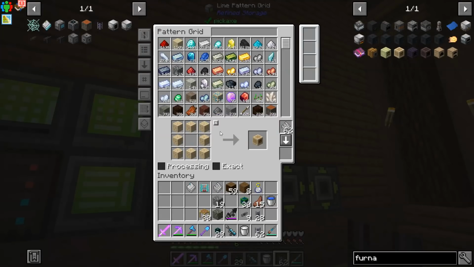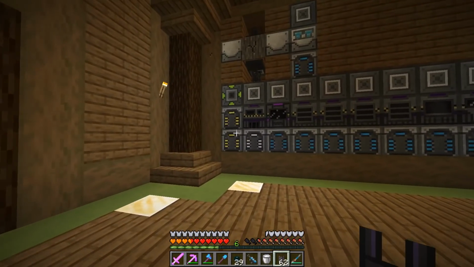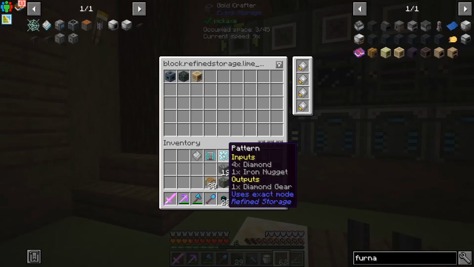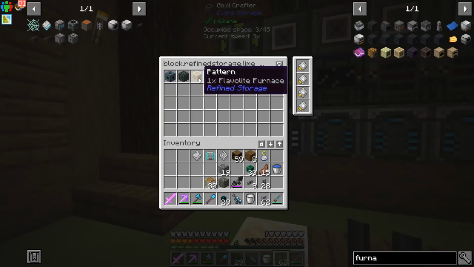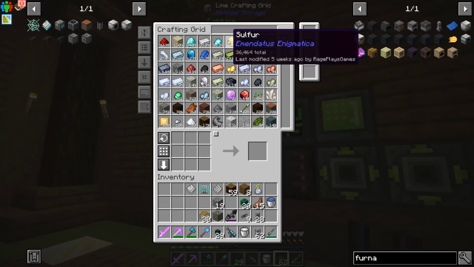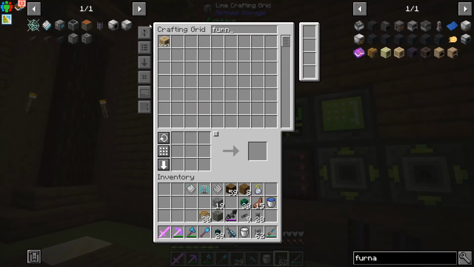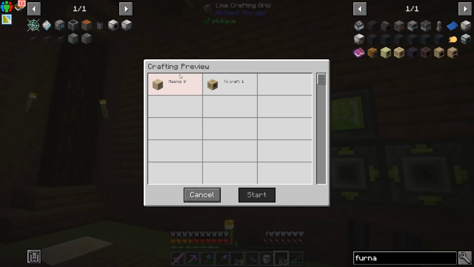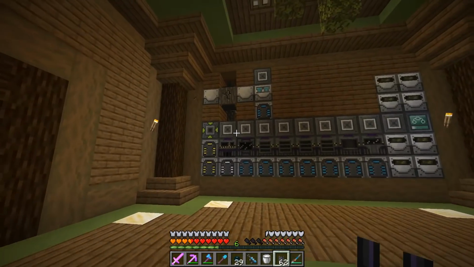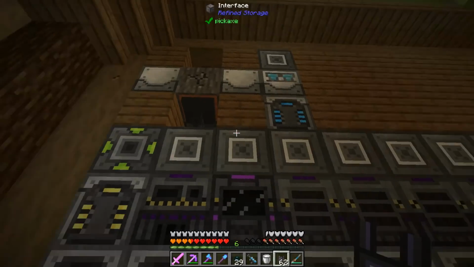Okay, so it has this one. Does this work? This is going to be my trial because does it work with any stone then? If I put this in, let's see. I want to see if this works with any stone because that just seems so messed up. I don't know if because it's a flavolite furnace, if it's not going to work, if it needs to actually just be a furnace, but let's see. I'm interested in seeing if this works. Yeah, okay, so it doesn't. So if you don't put exact, it still needs to be like a subset of the same thing. Where did I put that?